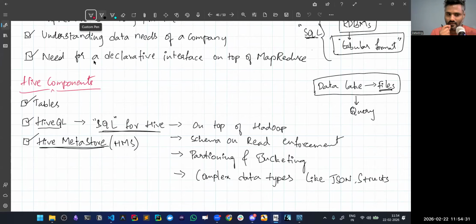Let's take the first one, that is tables. What Hive says is that everything you deal with within a database, you deal with in terms of table objects. Let's say in MySQL, if you want to deal with any data, all the data is stored and abstracted away from a normal user on many levels. Your storage engine, your query engine, all of them are combined and tightly coupled.